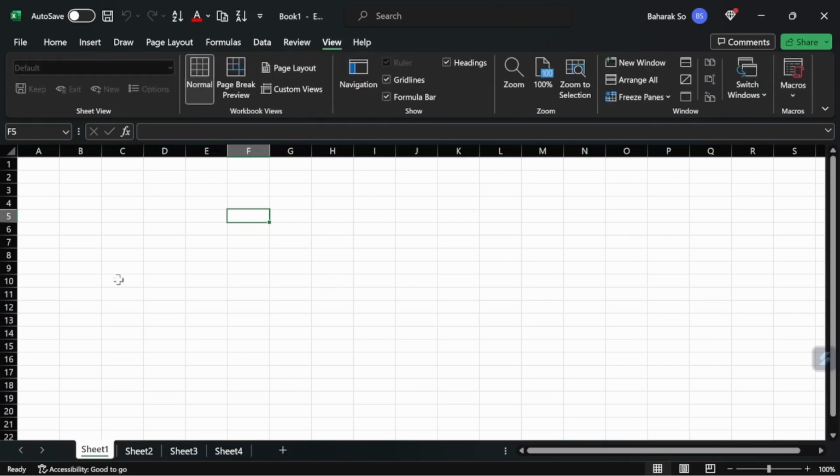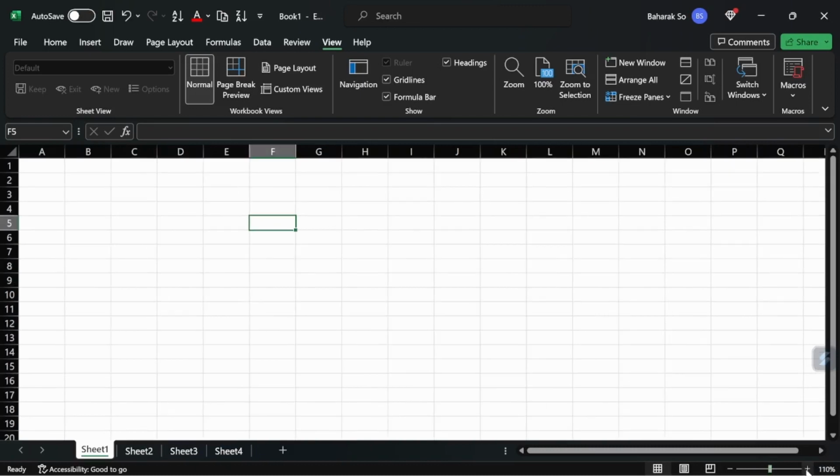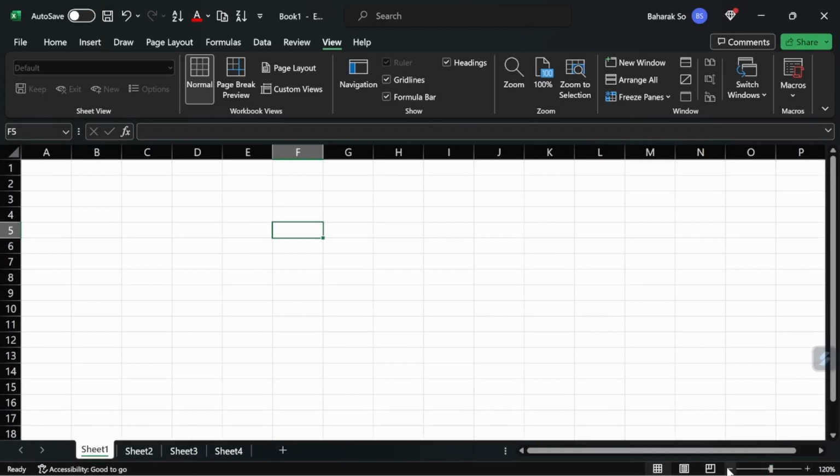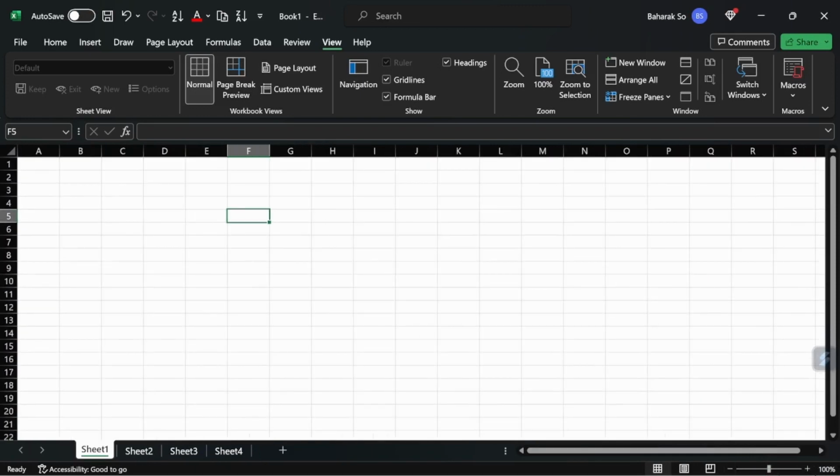And then some additional information will appear for you at the bottom of the page. You can change the zoom of the page by clicking this plus or minus side in order to control the zoom of the page, and then different layout is available at the bottom for you as well.